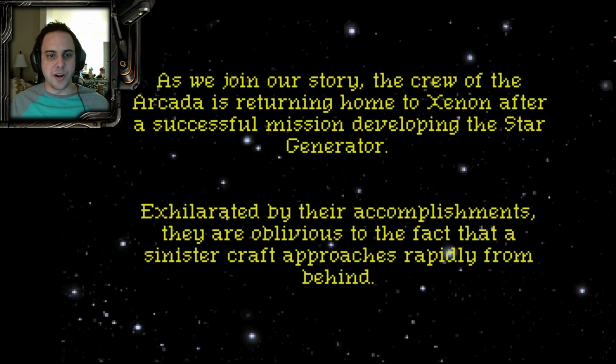As we join our story, the crew of the Arcata is returning home to Xenon after a successful mission developing the star generator. Exhilarated by their accomplishments, they are oblivious to the fact that a sinister craft approaches rapidly from behind.